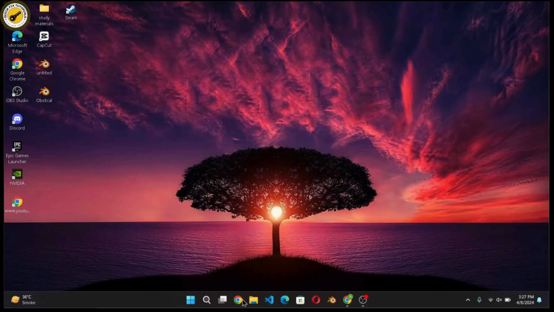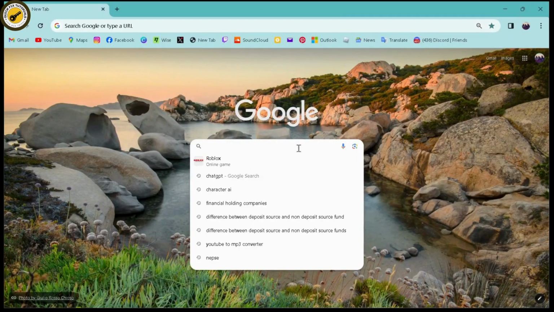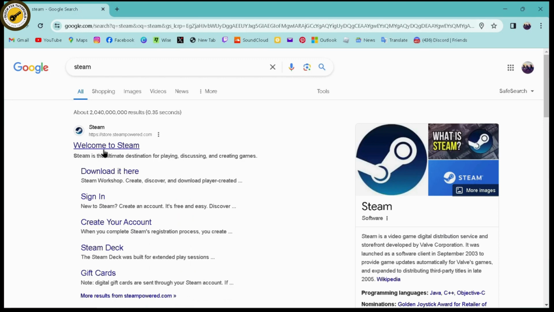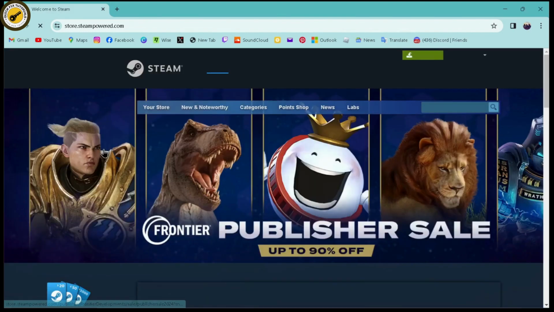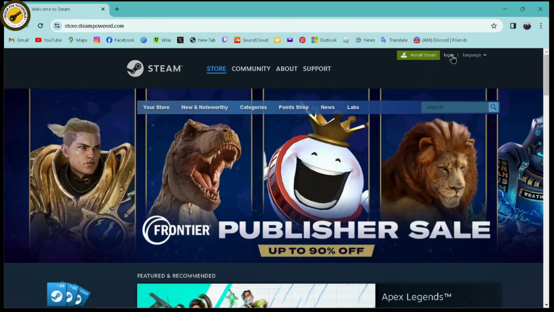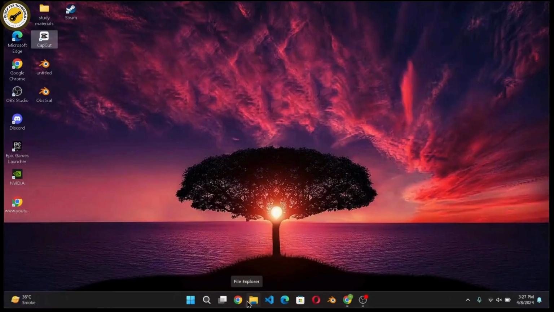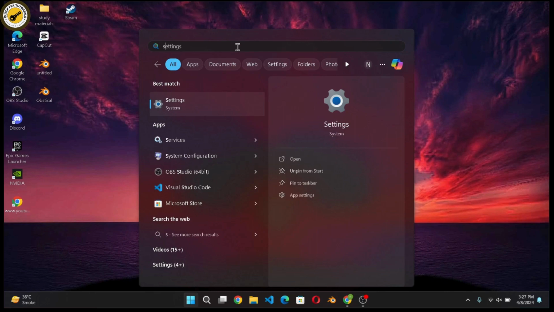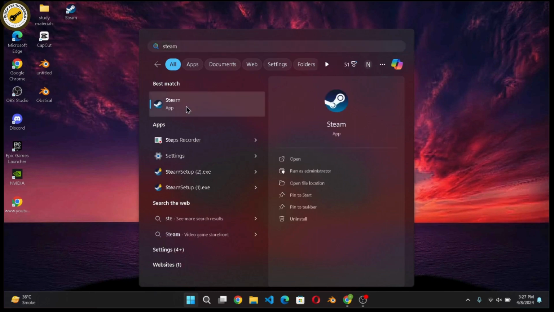and then if you have Steam, then you can open up your Steam account. Simply search for Steam on your browser and then go for Steam, which is on the first search, and make sure to log into your account. Go for login, which is on the upper right, or you can also go with your application. If you have your application, Steam application, then you can open up your Steam.